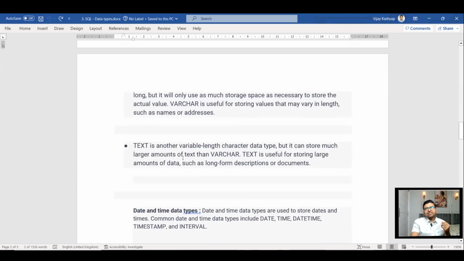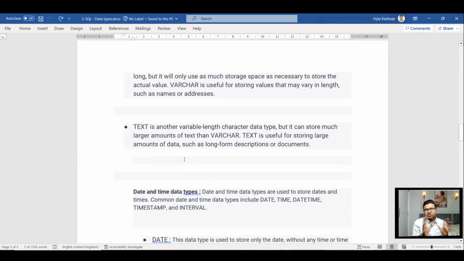Now text. Text is something where you can store large amounts of text, large things when you have them in your mind. If you need some big storage, that time you can use text. Now, I hope these two are familiar now.